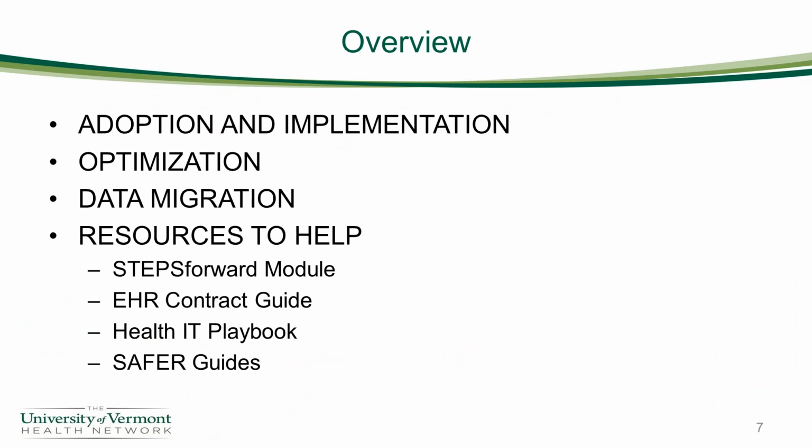So today we're going to talk about adoption and implementation, optimization. So once you get the system in, how do you make sure you tweak it so that it's working as efficiently as it can? Data migration, which is a big deal only if you're going from one electronic system to the other. So if you had an EHR in place and you're going to a new one, what are you going to do about all those pieces of data that are in your old system? And then we're going to go through those resources to help that I was talking about.